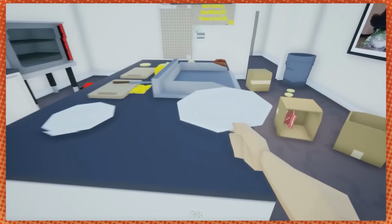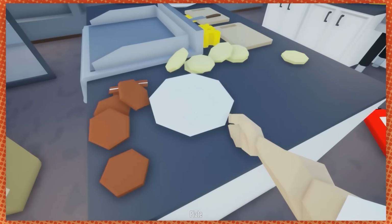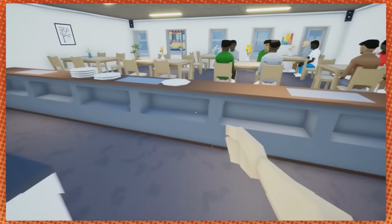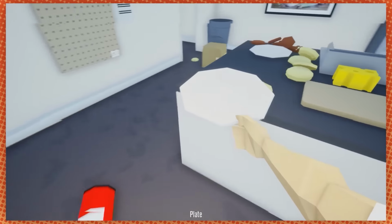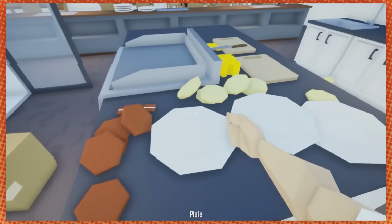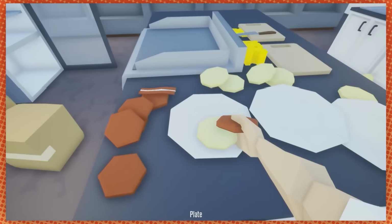Tasty. Why don't I put them right next to the... Why do I always go over there? All right, and a tray. Oops. And a little dish right here. Where'd the other dish go? Oh, that's on the floor. Is that a rat? Nah, it's probably my feet. Okay. All right, bottom bun right here.